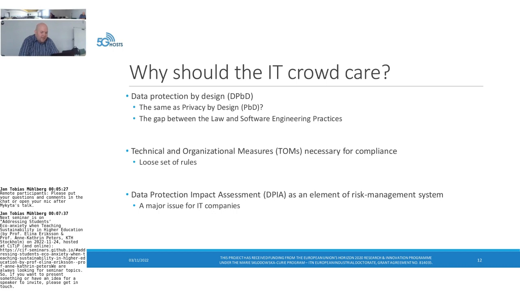And DPIA is just an element of a risk management system. It's also part of a risk management process. And in many cases, it is a major issue for IT companies because it requires a considerable amount of time and a considerable number of experts working on it. And then, of course, DPIA might become an issue if your company belongs to big tech and you earn most of your money by violating the legal provisions and selling this data or processing it illegally or unethically. Then, of course, DPIA will show that certain processing activities are not necessarily allowed, or that you have to ensure more safeguards there. And of course, it will require a bigger budget for that.